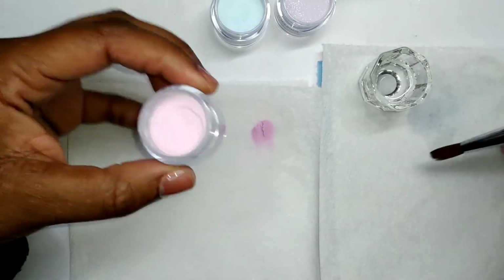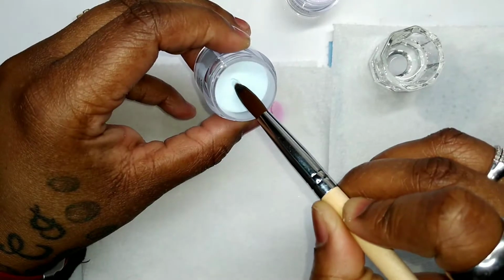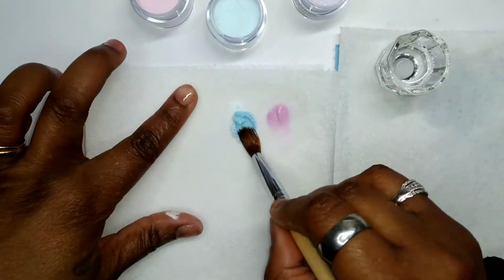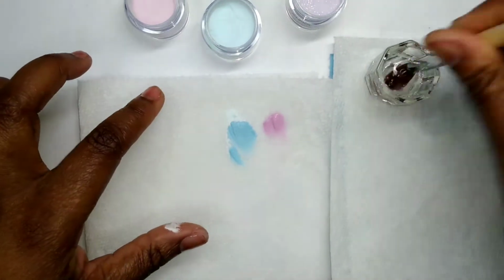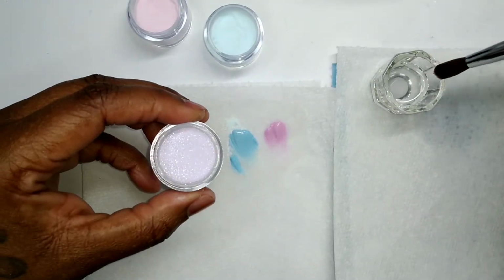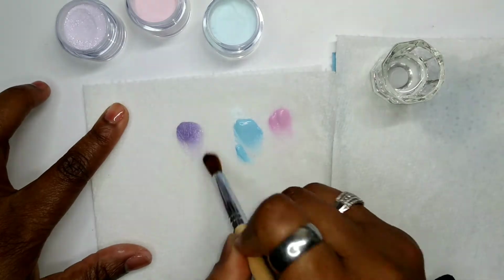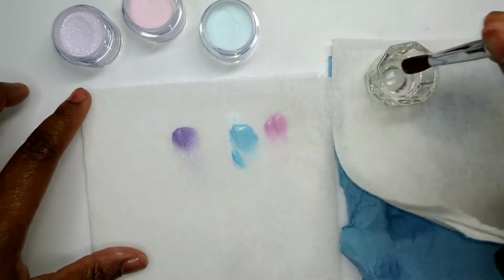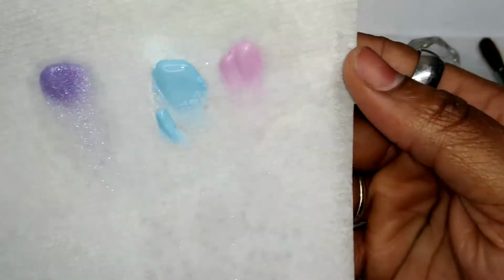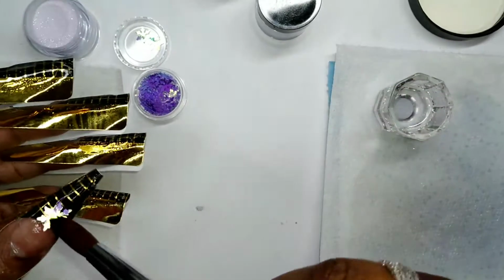Here I'm just showing you now the different colors. I don't think I had my brush wet enough. I haven't used acrylics in a while, so I was trying to get back into the practice. You'll see me struggle here with this blue one. I don't know what was going on there, but obviously the brush didn't have enough monomer in it, but it's a new brush, new acrylic system, so I chalk it up to that. But this one, I think I finally got it there on that last color, and I got a good bead there for you. So here you can see the 3 colors is basically a pink, a light pink, a baby blue, and then that glitter purple.